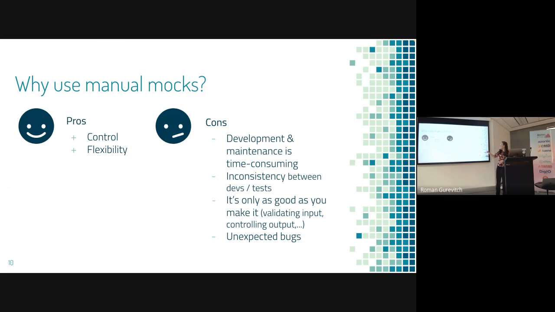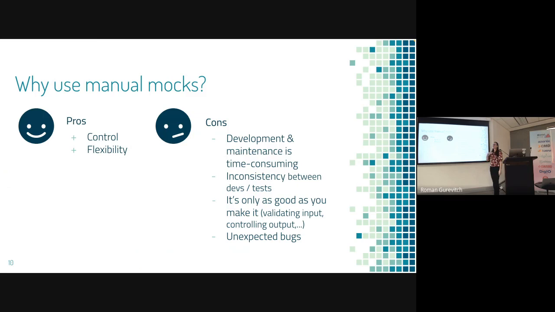The second thing is that there's just an inconsistency. Of course, there's an inconsistency between devs. Every dev is going to set up their mocks differently. And then also between tests even, because if you're trying to set up the perfect mock dependency for every test case, they're going to differ. And if you were there last month when my colleague Roman was talking about unit testing, or rather table testing, he and I shared a strong opinion that tests should be as homogeneous as you can have them be, because it makes it easier for other people to understand what's going on. When someone else is on your project and they're onboarding, or you're just going back 6 months later trying to understand what you did, you don't want to spend time reading the code, understanding the business logic, and then on top of that, reading the tests and understanding what the tests are doing, and then going to the mocks and being like, what are the mocks actually doing?